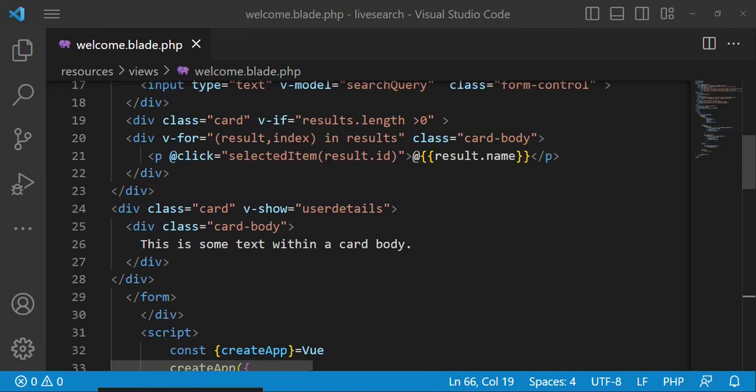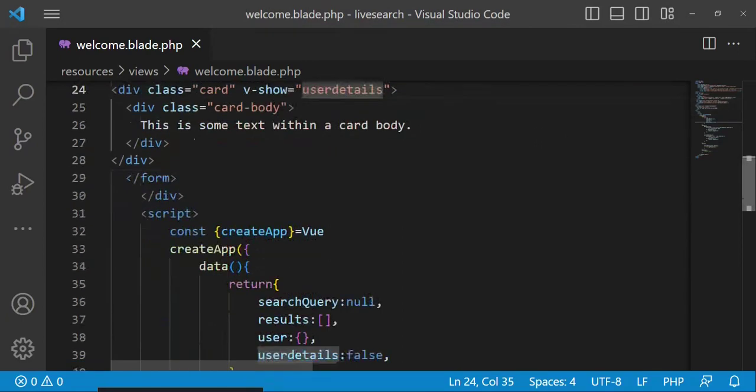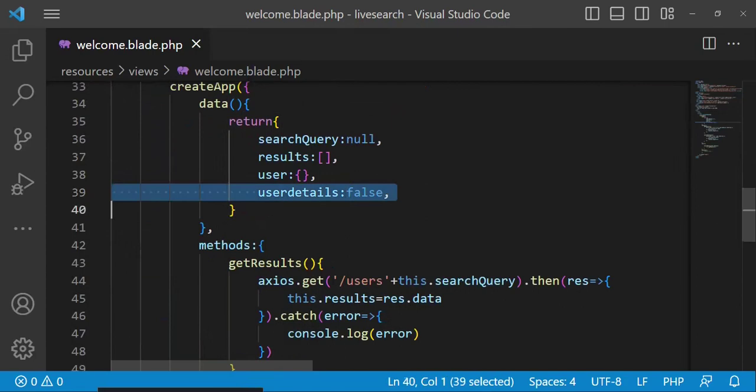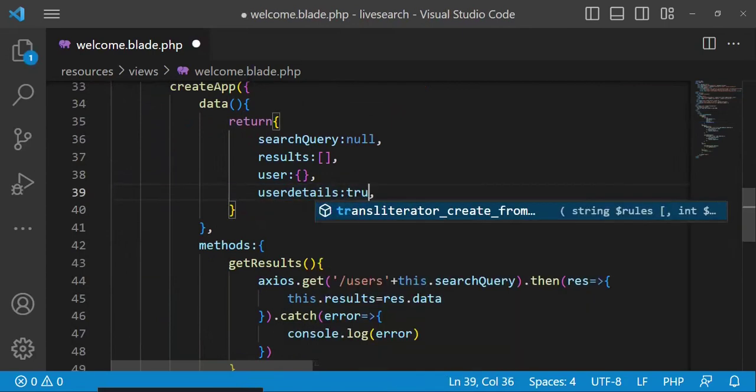So I want us to do something on this card, the card that we will be using now to display the final details of our user. This card will be shown depending on whether the user details value is set as true or false here.